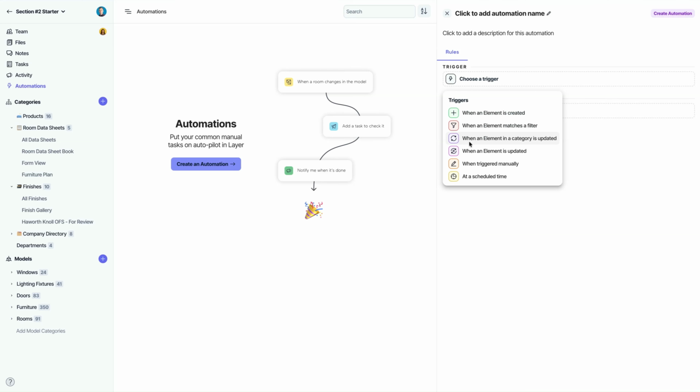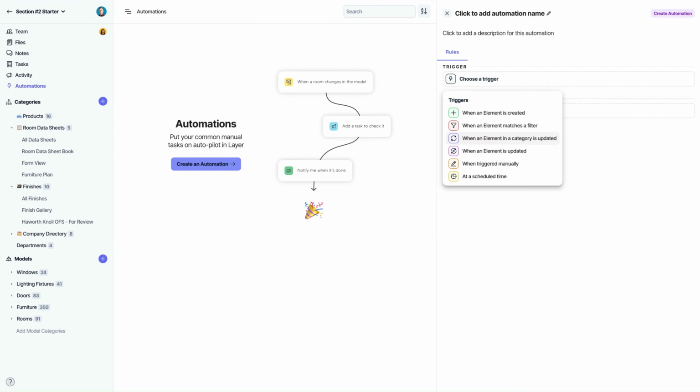Just check out when an element in a category is updated, this watches an entire category. Anytime any element in any category is edited, this fires. It's the most commonly used trigger on projects, and its most event-driven automations are watching a category for a specific change. What keeps this from being a super noisy trigger is the field filter. You can tell the trigger only fire when one or more specific fields change on an element.